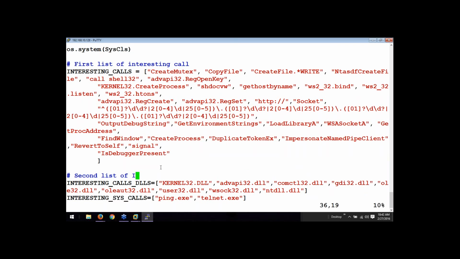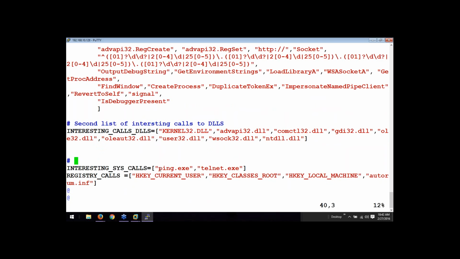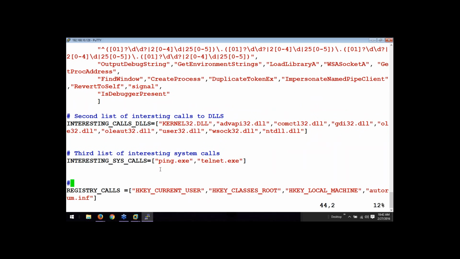Second list of interesting calls to DLLs. Third list of interesting system calls. Fourth list of registry calls.